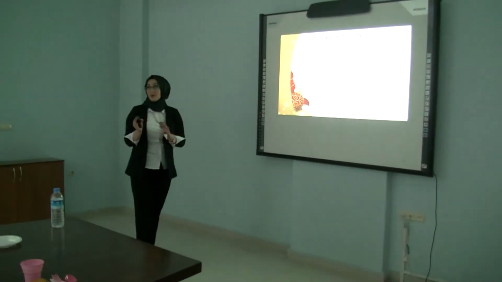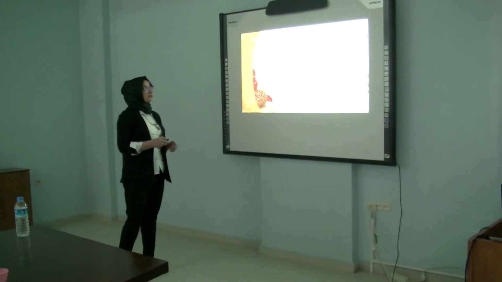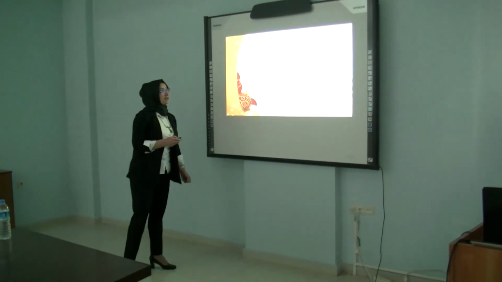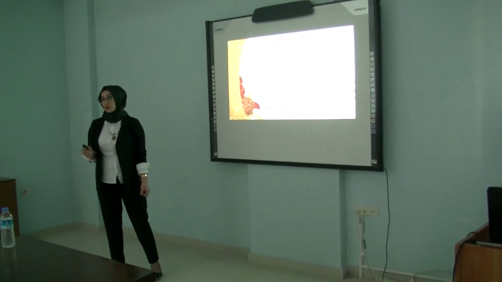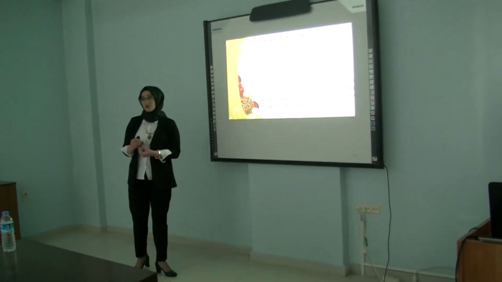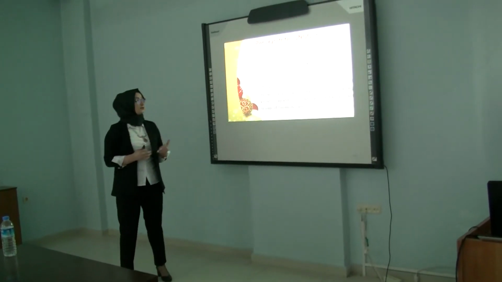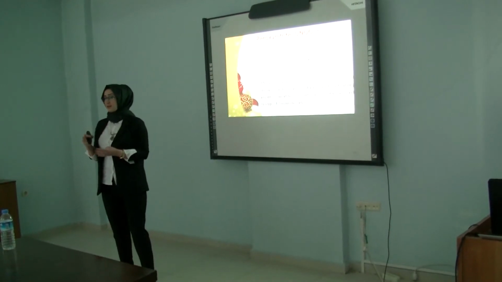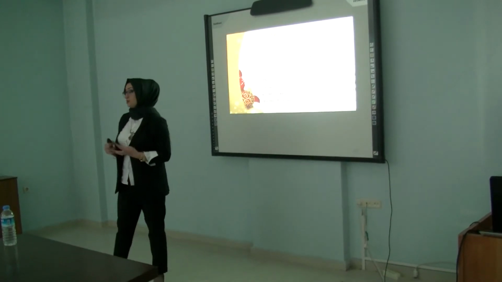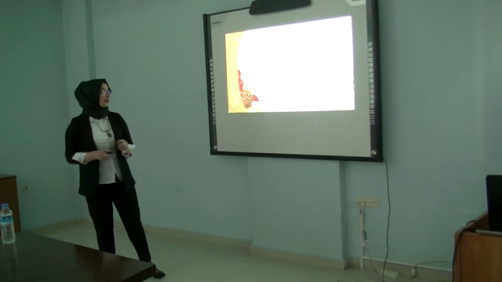Now I am going to talk about the parameters we used in our study. The first one is peroxynitrite. It is a reactive nitrogen species generated from the reaction of superoxide and nitric oxide. Actually, peroxynitrite is a cytosolic molecule. It is known as a strong biological oxidant and nitrating agent. It is capable of interacting with a vast number of biomolecules in the body, including those of the aortic valve. For example, it can damage DNA, proteins, and lipids, so it leads to injury of the cell and finally death of the cell.